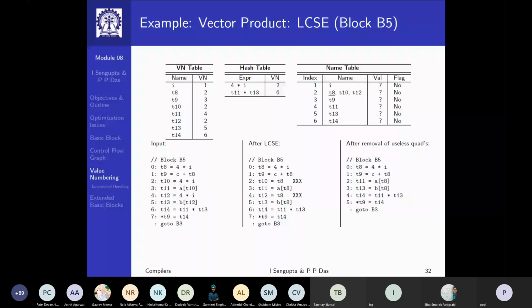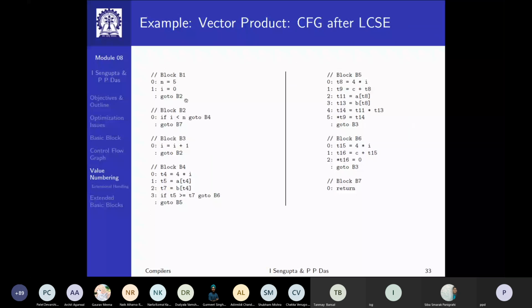So locally, the common sub-expressions, copies, and dead code can be taken care of by this method. Right? And after having done those optimizations, this is the final code, which is locally optimized. We'll further work on this based on the global.